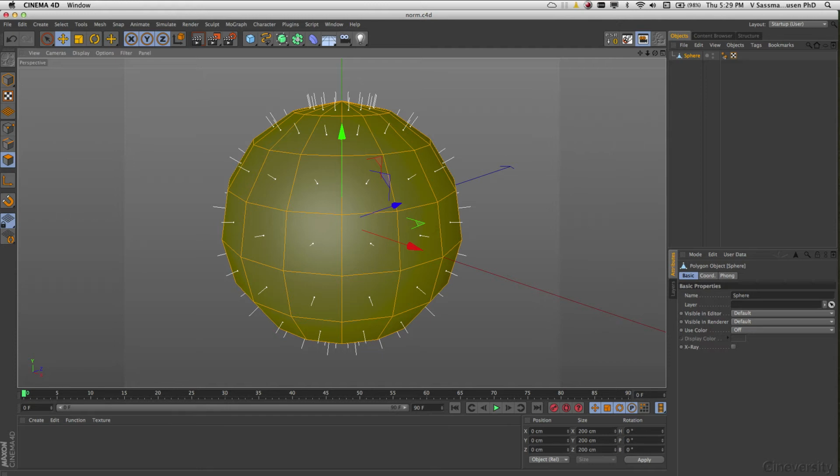To avoid this, we have the Phong tag, and Phong is a second name of a developer, and he had the idea to say, when we have here a direction and we have from this polygon a direction, then we can say we start with this direction when we want to render maybe these pixels here on this line, and we want to end up, of course, with this direction. So each pixel between should go then more and more from one direction to the next direction, and that means we get it smooth.